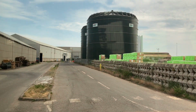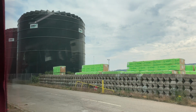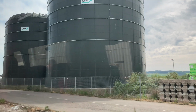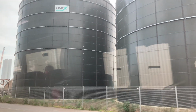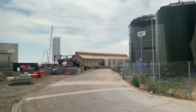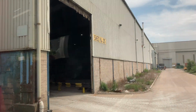Folks, these big green tanks you see just out your right hand window, these are for a company that we manage the sites for, a company called Omex. Inside these tanks is liquid fertiliser, so not only do we do the bulk fertiliser, we do liquid fertiliser as well. So very large vessels come to Dundee, tankers full of liquid fertiliser, it's pumped from the vessels into these tanks, and road-going tankers come in, they'll take the fertiliser and again distribute to local farms. It just reinforces the strategic importance of Dundee as an agri-hub for Scotland.